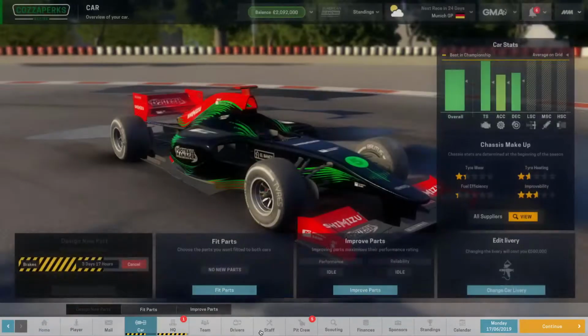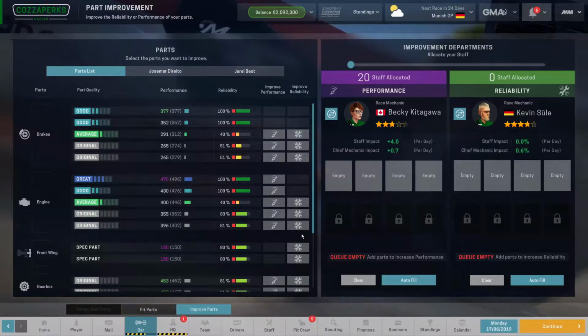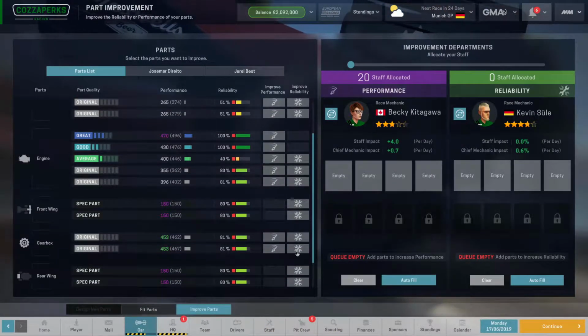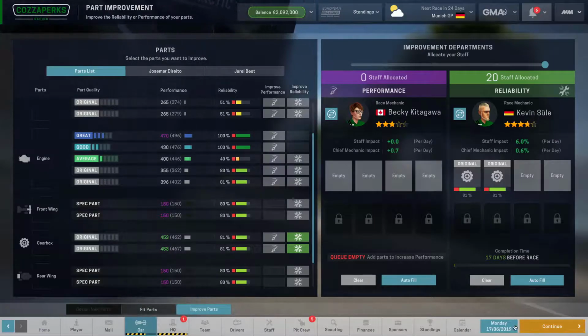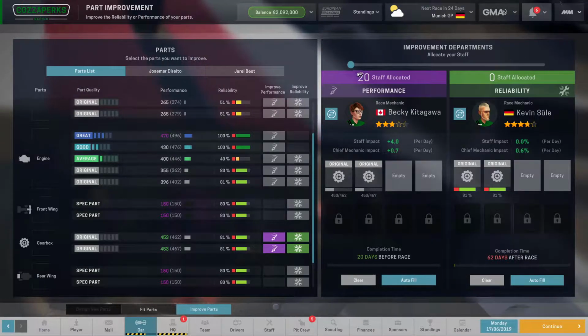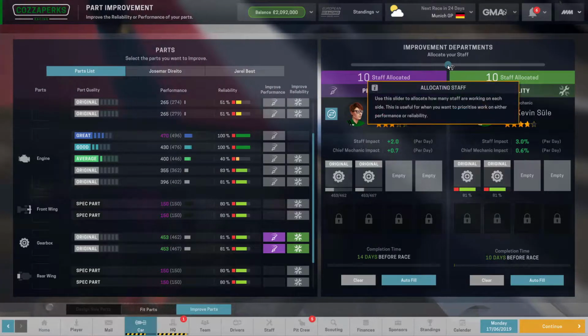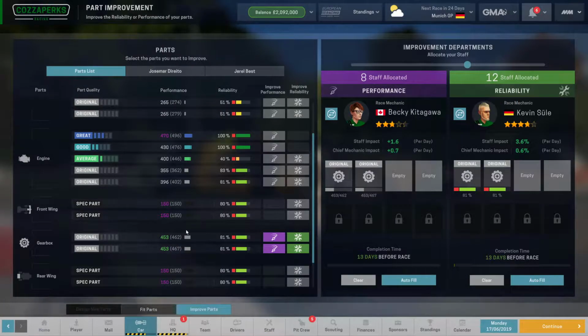Staff center is built in the car. Repairs have been done. What can we do here? I think I'm going to go for the gearbox and just improve the reliability of that for a bit. Can improve the performance as well. Might do that. 10 days before the race, 13 days before the race. We'll just do that. Make sure the improvements are done on that gearbox.